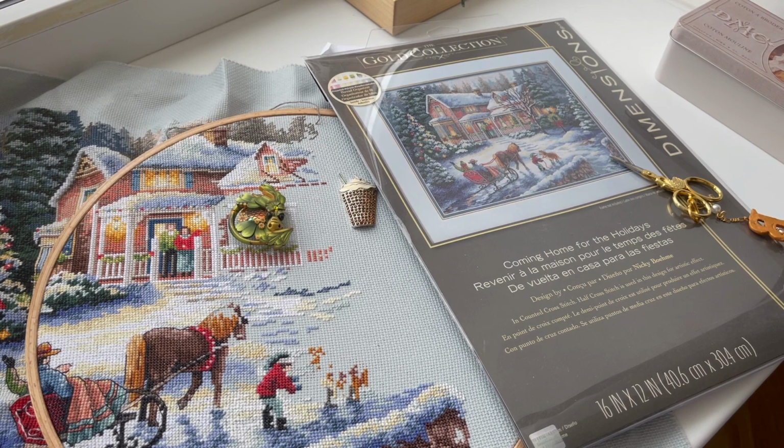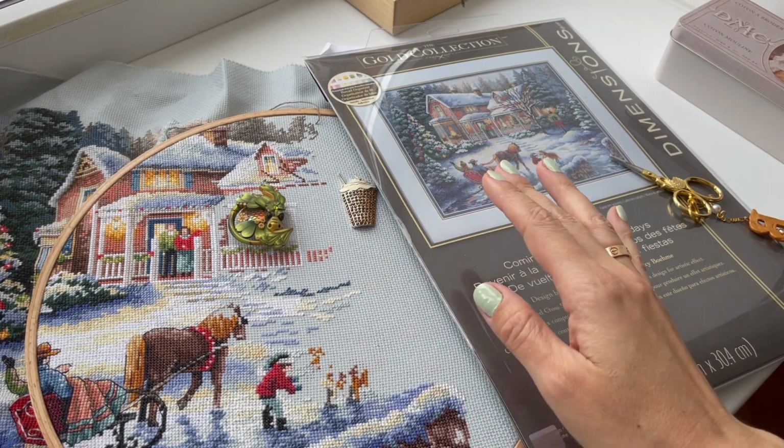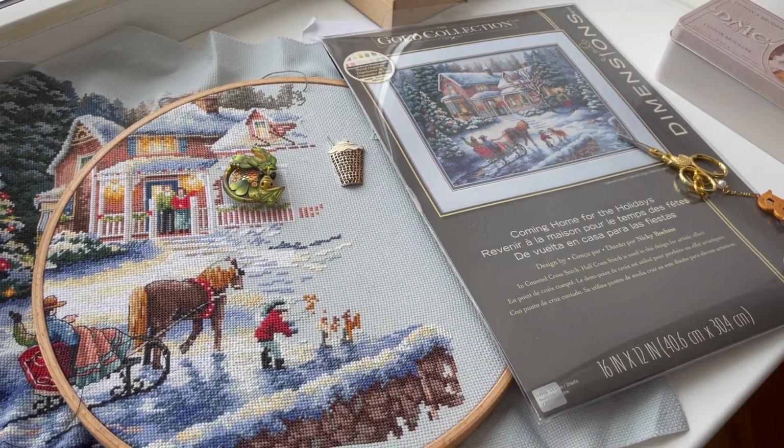But sometimes I just have to have a few WIPs, because I realize I stitch faster when I have a few designs. For example, with some areas I will be bored, and I already got a little tired of the colors of the design. And there are lots of designs where you use only one color or five colors. Or you just get tired of a design, stuff like that. The best way for me is to have a few designs, for example up to five: one is Dimensions, one is a sampler, another is Mirabilia, and stuff like that. You stitch much faster this way, and it's better. You don't get disturbed by the phone, by stuff like that.